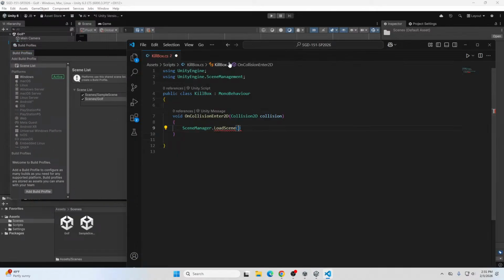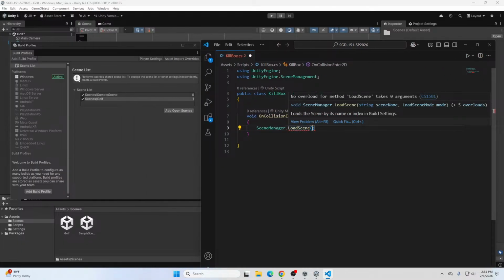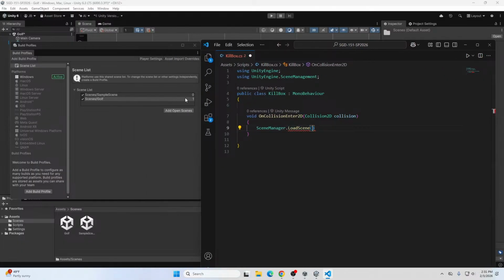Now when we try to load the scene, we can either use the scene's name, which is golf, or we can use this build index over here. If we use the build index, we can just say 1, and we're done. If we use the name, we just type golf in quotation marks, and that'll work too.